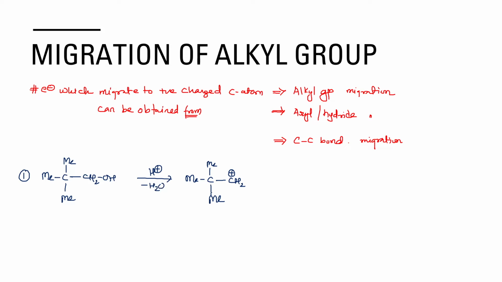Now once this is created, one of these 3 methyl groups will migrate. ये यहाँ पे move करके आ जाएगा, and we will be getting CH3, C, CH3 with a positive charge, CH2, Me. Why is this migration occurring? Because this carbocation had 0 hyperconjugative structures, while this one which is created has 3 plus 3, 6 2 8 hyperconjugative structures. Now this will lose another proton from here, and we will be getting a compound like this.